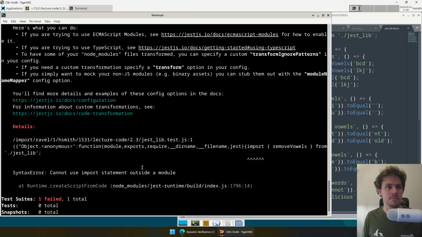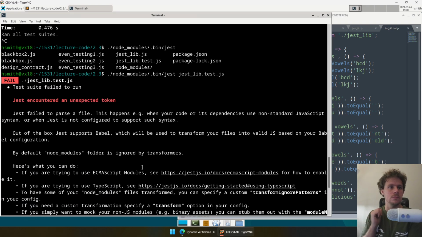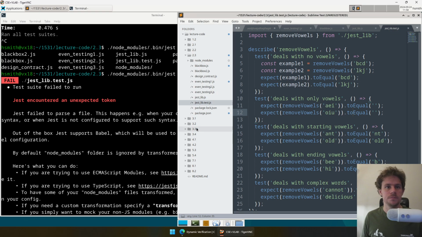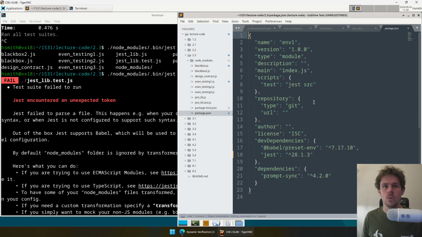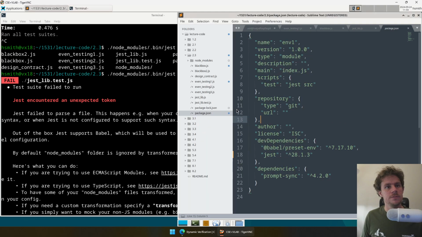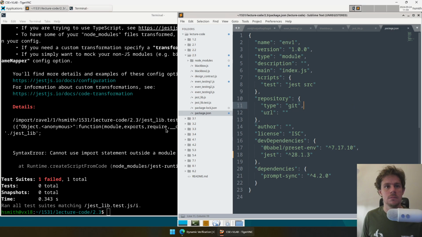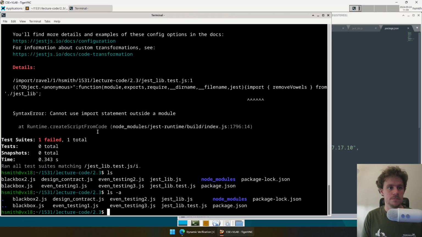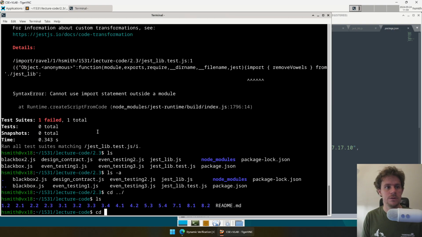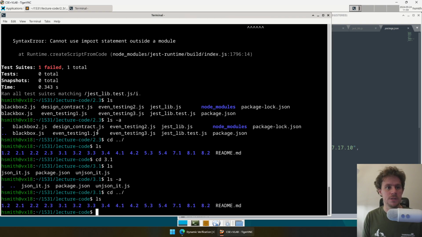Now it is mad at me because I'm not sure. Let me have a look. It just failed to parse a file. We might be missing some code. Let's see. I haven't looked at the lecture code; someone might have dropped something while copying it.